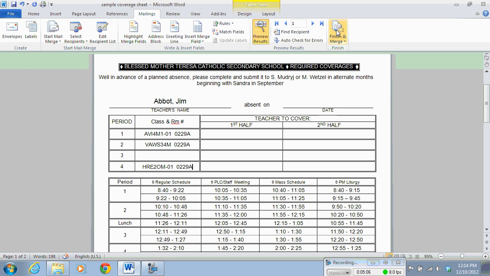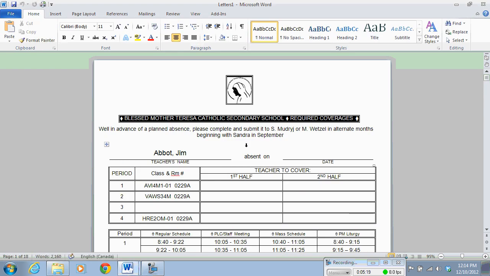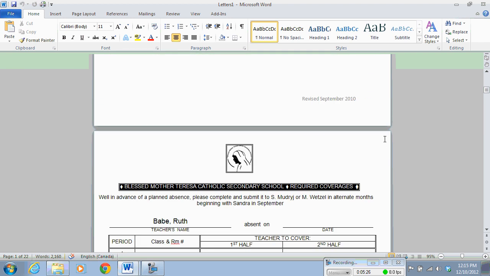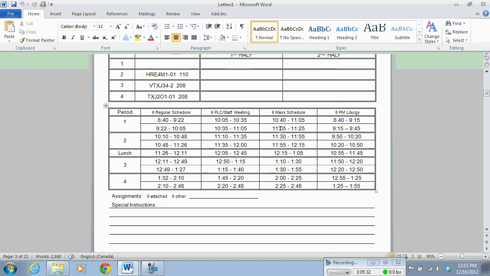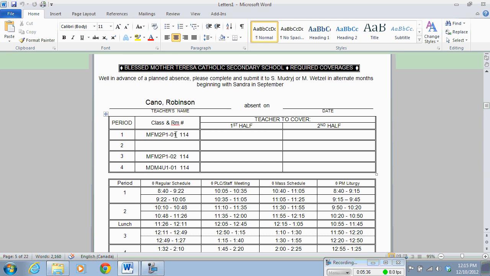So now all I got to do is go to finish and merge, and what you want to say is edit individual documents, and then if you click, that's saying all, I want to be able to view all of them. You'll click on that, and what you'll notice down here is it's created 22 pages of these, and if you scroll down, it's because there was a blank in there, but that's why it should be about 10 or 11. And you'll notice everybody else, Ruth, Babe, again, I'm a Yankee fan. It's just because I had a blank page in there. You'll notice that's gone for everyone.